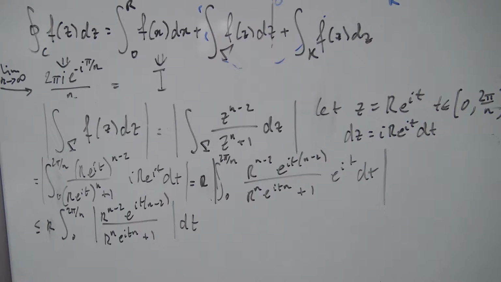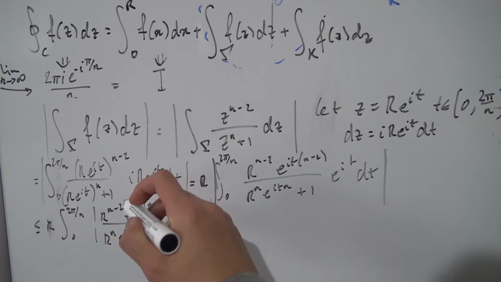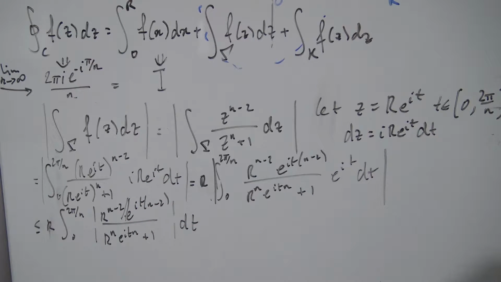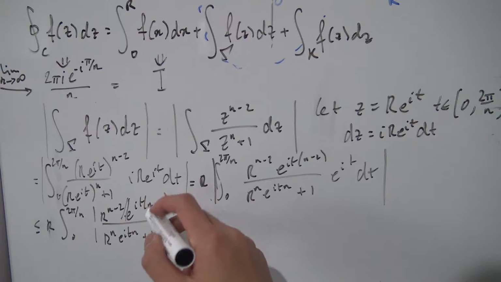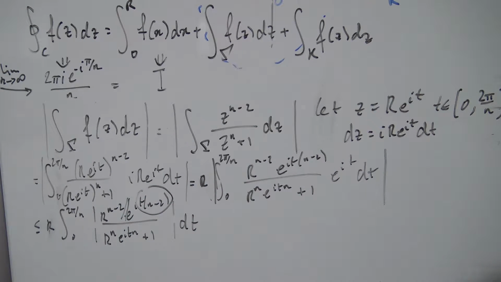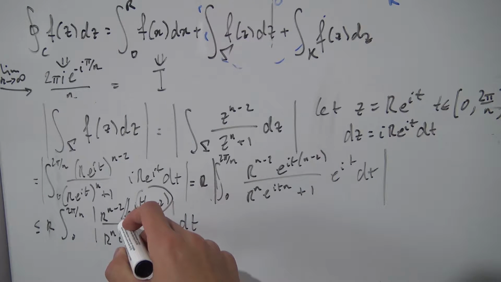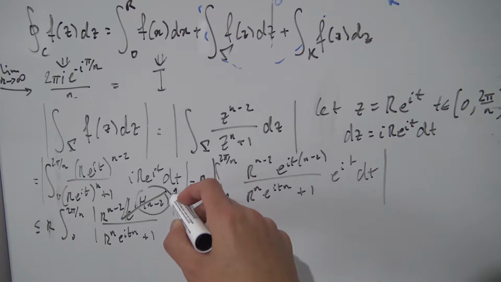All right, where can we go from now? Notice that we have something divided by something, so we can split the absolute values up like so. And then here we also have multiplication, so splitting the absolute value up further. The absolute value of r to the n minus 2 is just r to the n minus 2 itself. And then the absolute value of this e to the i something right here, e to the i, t to the n minus 2, that's some real number. And whenever you have e to the i times some real number, the absolute value of that is just 1, because like before, we're on the unit circle. So this evaluates to 1.